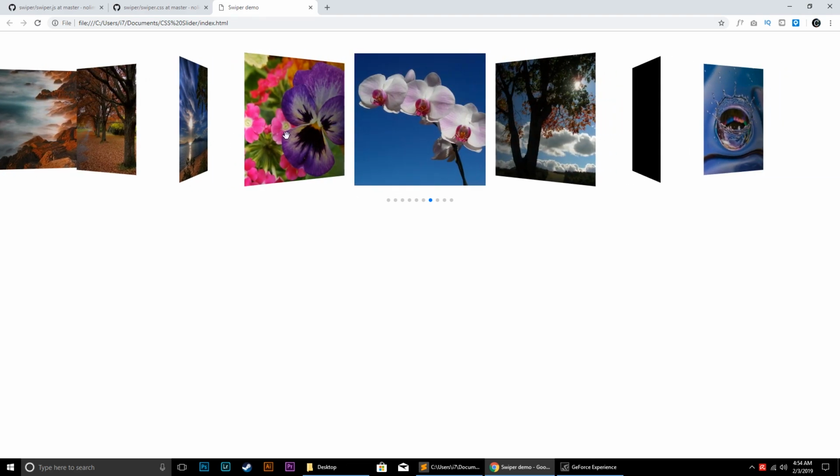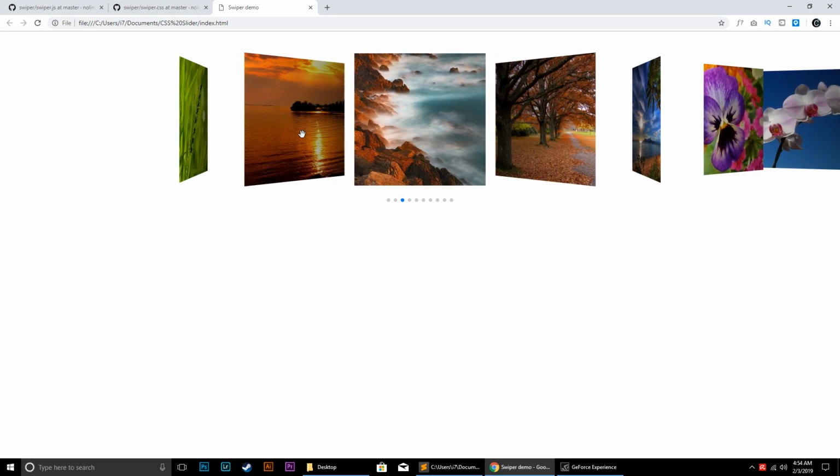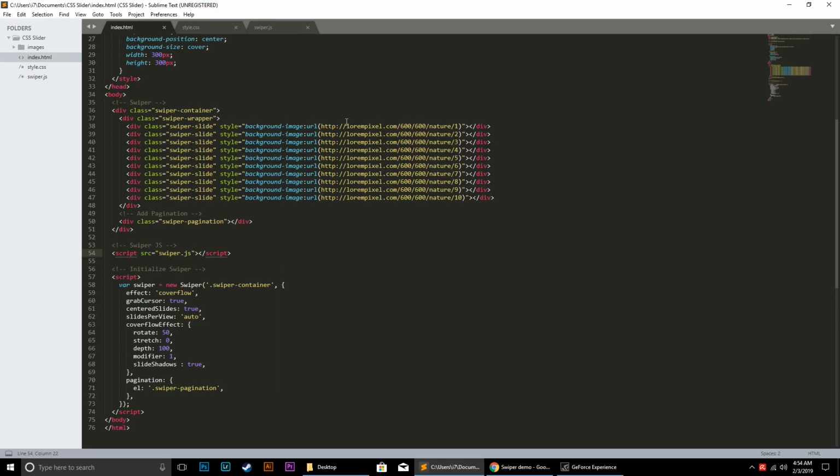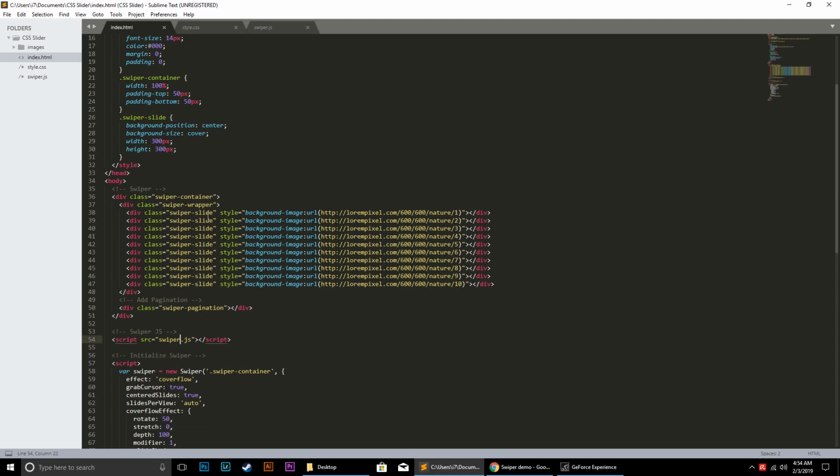So now we need to change these images and slightly adjust the appearance of this demo. First we will change the images of this example. As you can see, the images are being called here inside the Swiper container. So we will simply change it to the respective names of images inside our images folder. Add the images folder before the image URL.